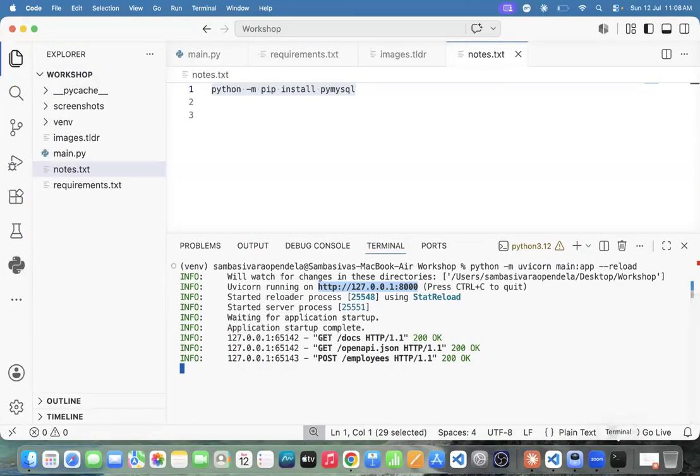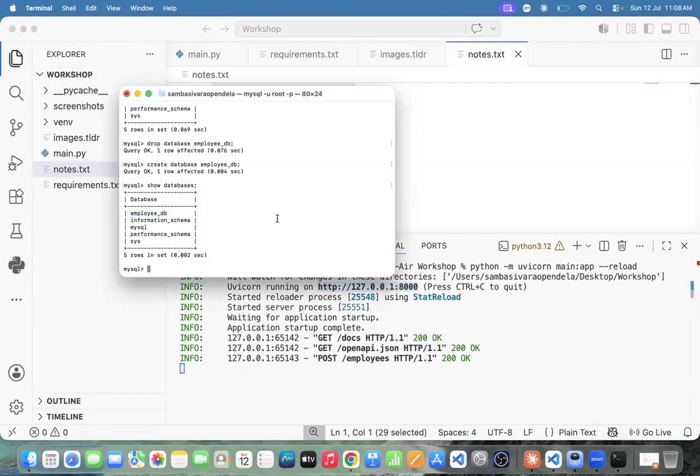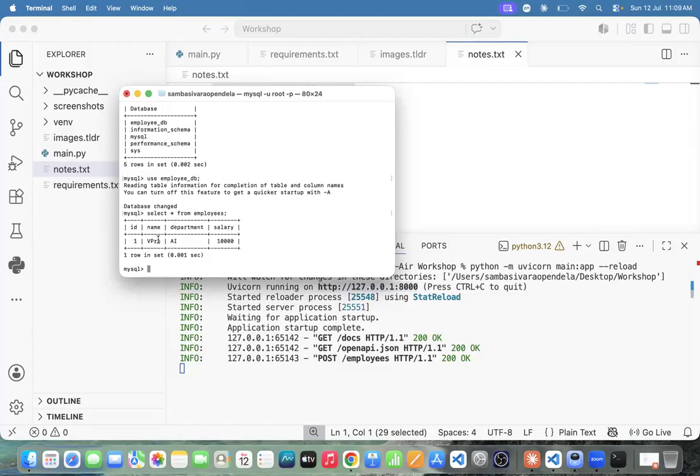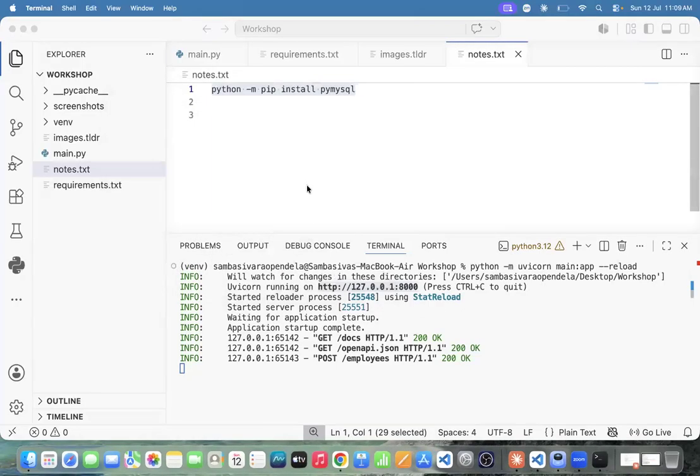Go to the DB again here. How to get the data from the employee DB? Employee_DB. And how to fetch the data? Select star from employees. Yes, we got the response or not? Whatever data is there, was the data inserted into the database or not? Inserted into the database. Fine. Let me highlight the error, team.